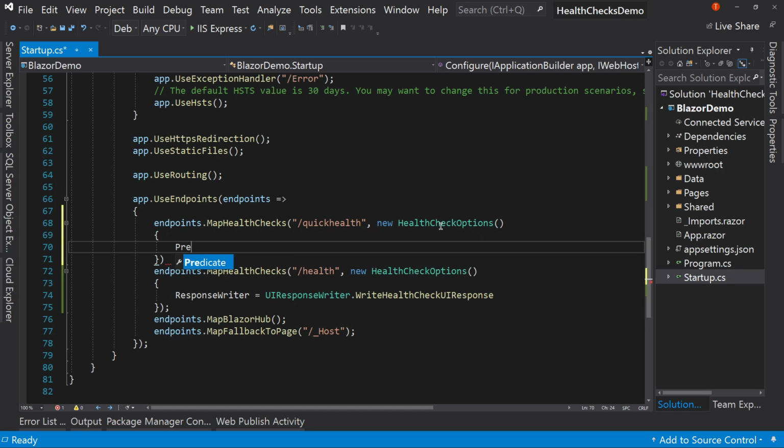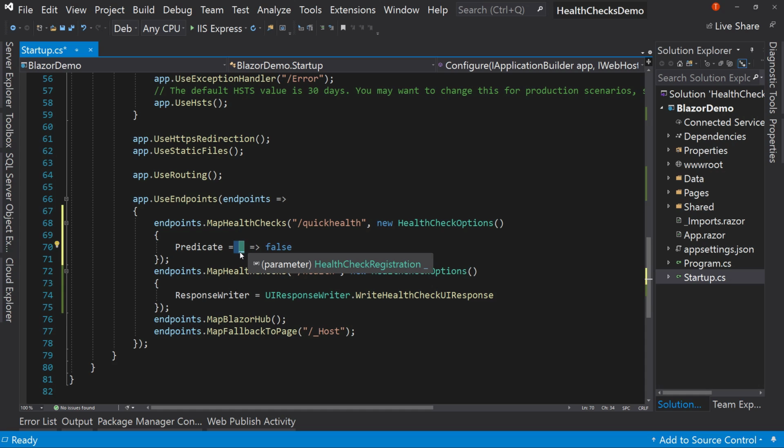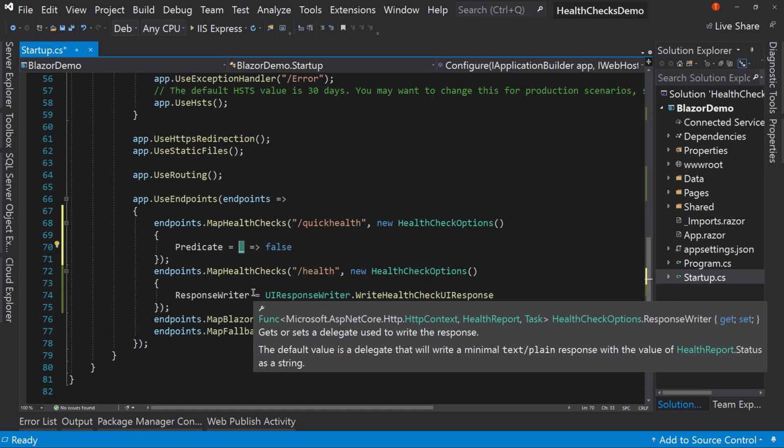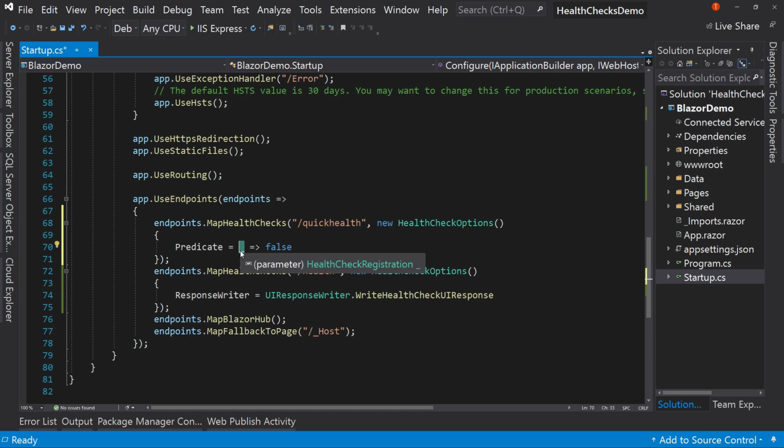And in here you can say Predicate equals underscore arrow false. So what this does, let's put a semicolon. Okay, so what this does is says the predicate is false. Now what this underscore here is, this is a variable we don't care about. And this is one of those features, I believe it was C# 8 that introduced these. Whenever you have a variable that you don't care about, you don't want to even worry about it, you just do an underscore. So this is actually calling a method. And this method is going to return back false, just false.